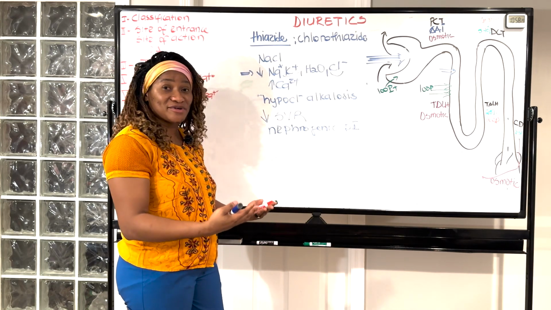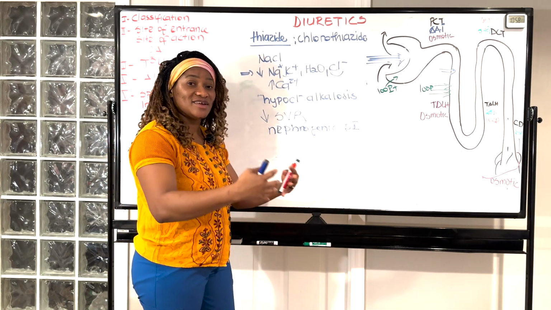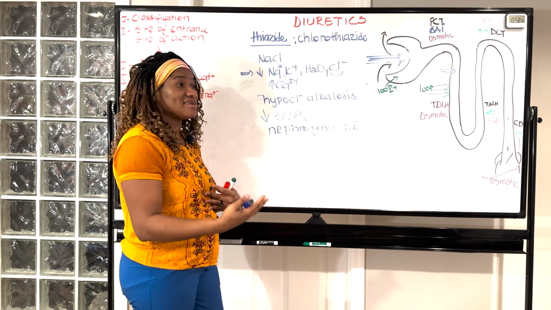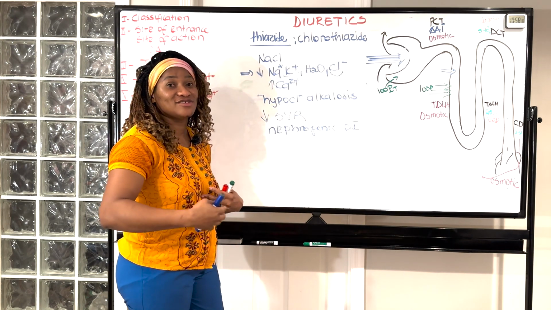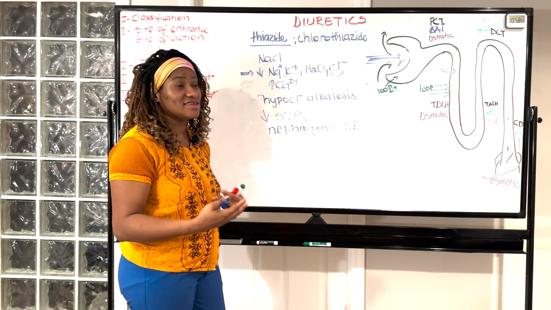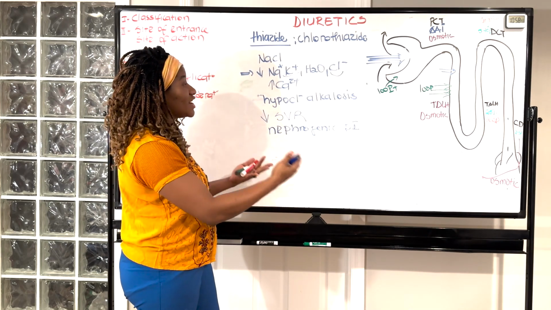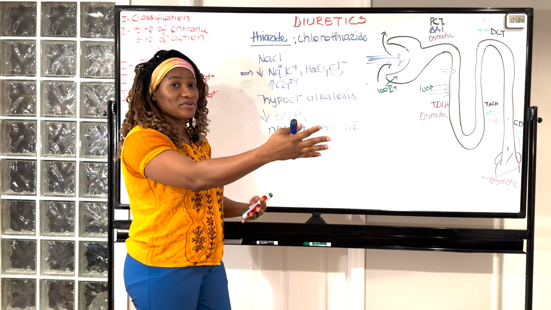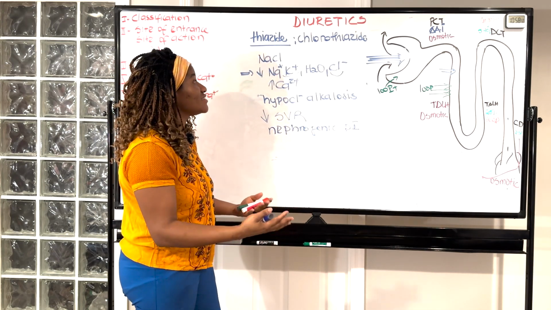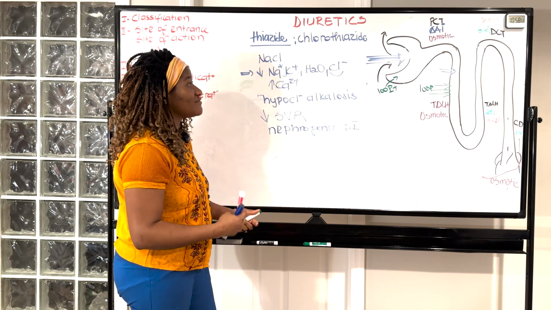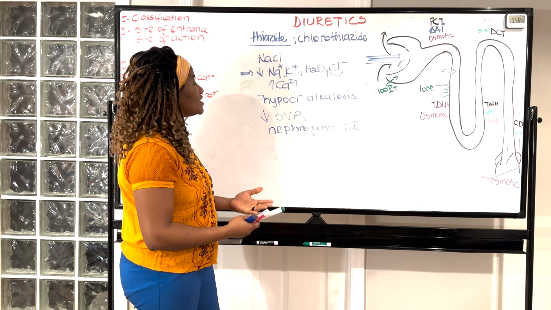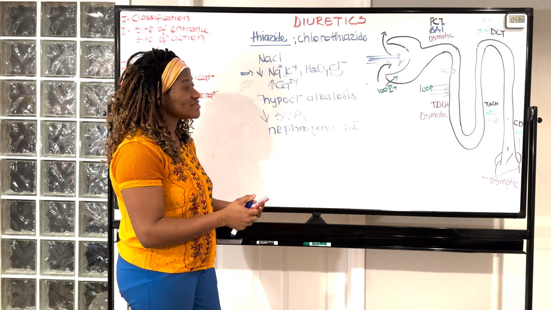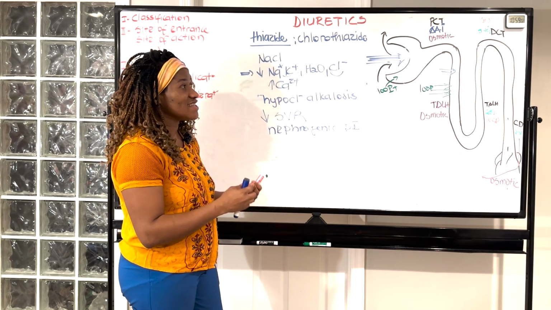So aldosterone does what? It's going to retain the sodium and water along, and excrete your potassium. Those ARB and ACE, they're going to make sure that your potassium gets in. So it's going to kind of balance the hypokalemia that you have here with the hyperkalemia that you have with the ARBs and ACE. So this is what I got for hydrochlorothiazide. It's mainly the same interaction like with the loop diuretic, but they just act on a different site of action, and they are less potent.